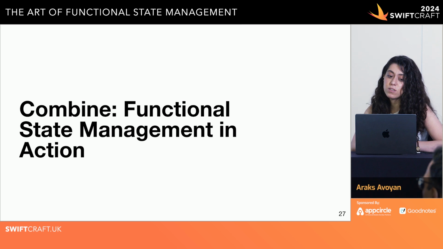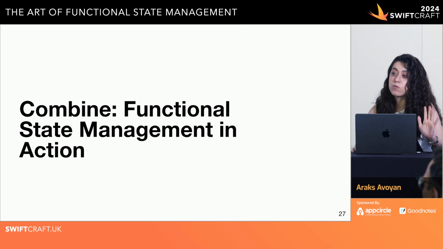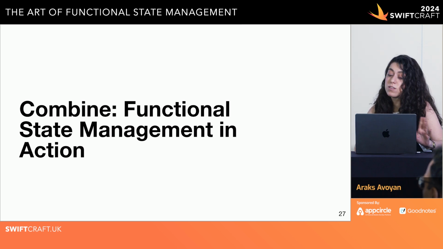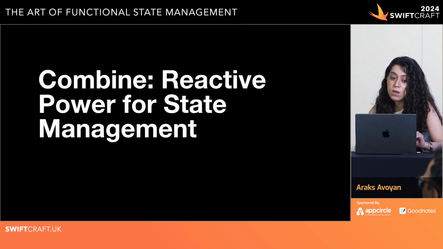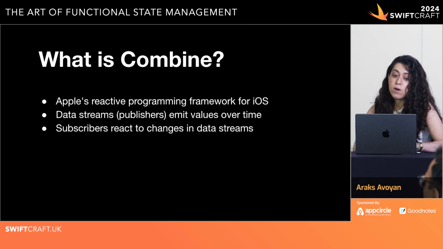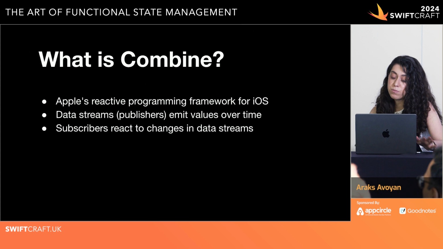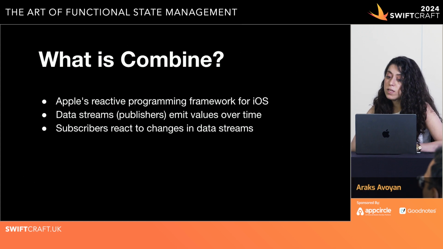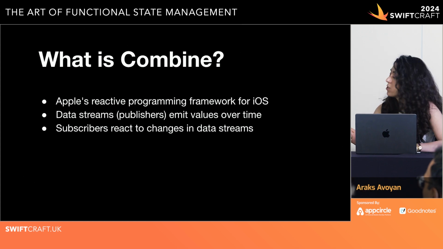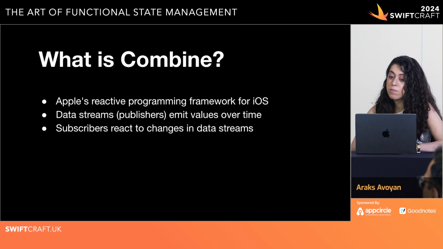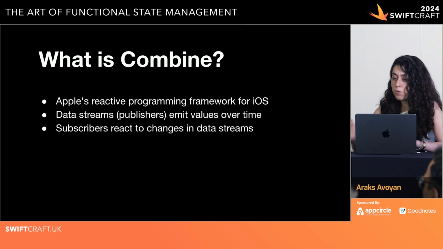And let's look into Combine, Apple's framework for reactive programming for iOS. Combine empowers you to manage state in a functional and declarative way. Combine is a powerful framework built into Swift that uses the principles of reactive programming. It provides a way to define data streams, publishers, that emit values over time, and allows you to track those changes using subscribers. Imagine a stream of events flowing through your app.